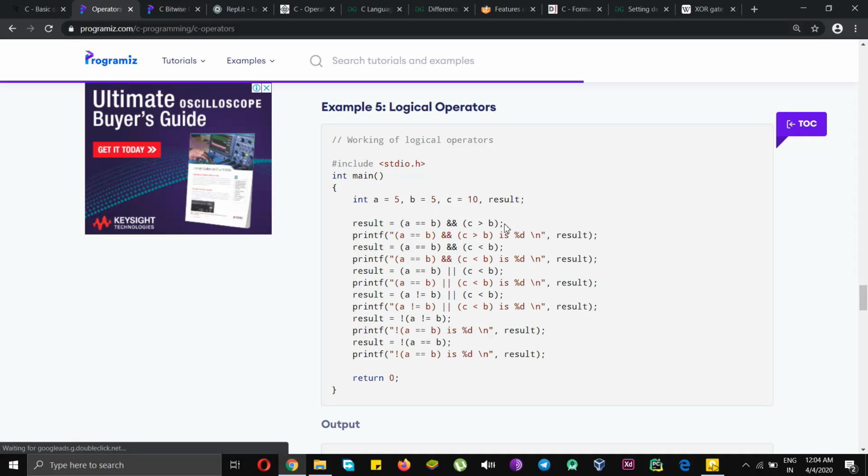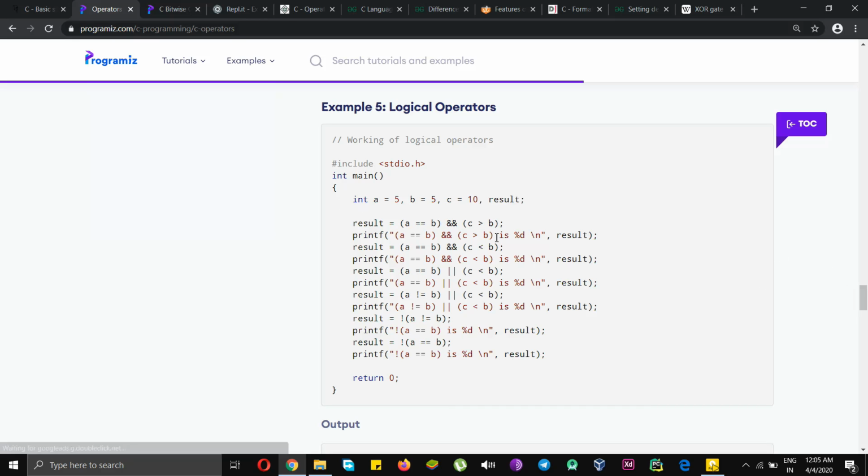And here we can see a small statement. It says result equal to, it checks whether A is equal to B and C greater than B. Here this is correct. So the result will be true or false. Since this result is an integer, it will be 0 or 1.